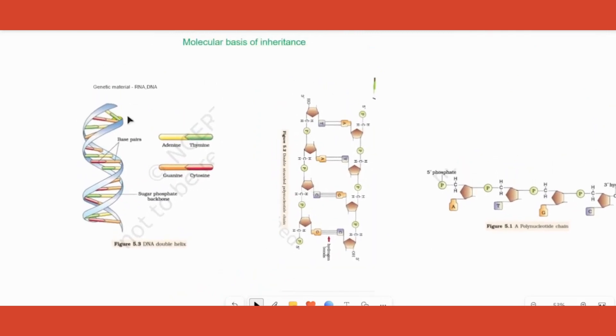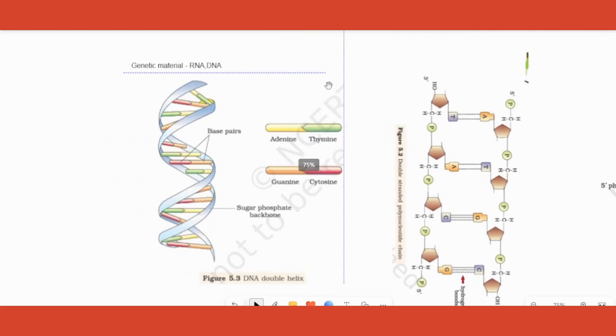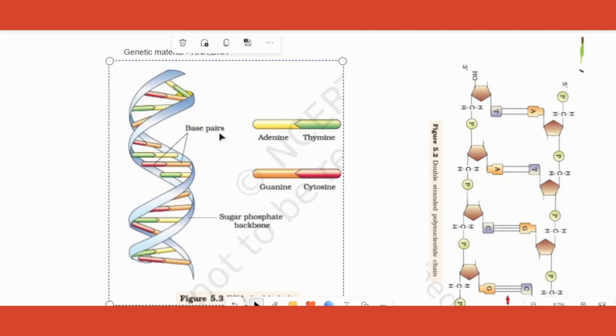So what is DNA? DNA consists of, this is a double helix model that we are learning, it consists of two chains running in opposite direction. So this going in opposite direction, there is a word for it, that is antiparallel. When I say opposite direction, what does that mean we will look into right now. So there are two chains, first chain and the second chain.